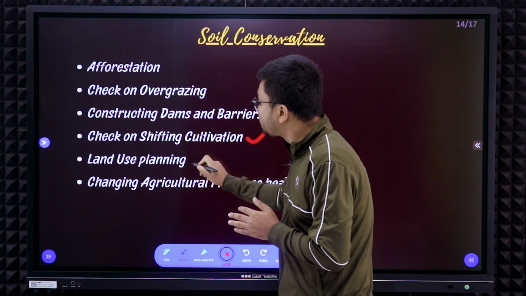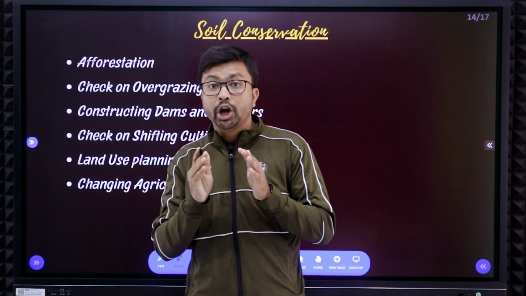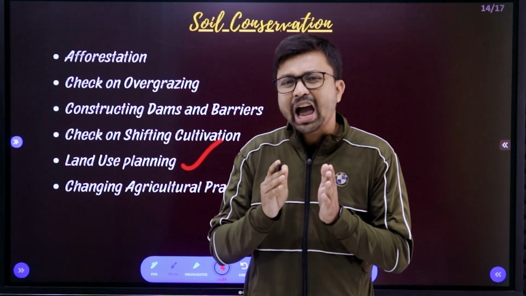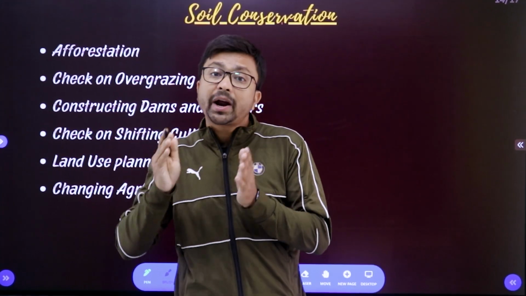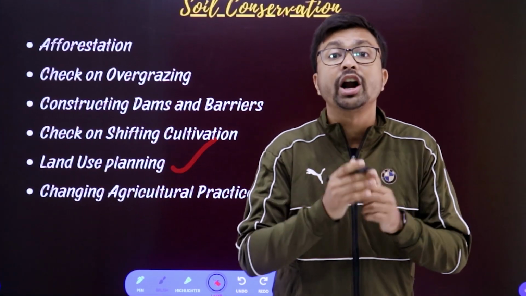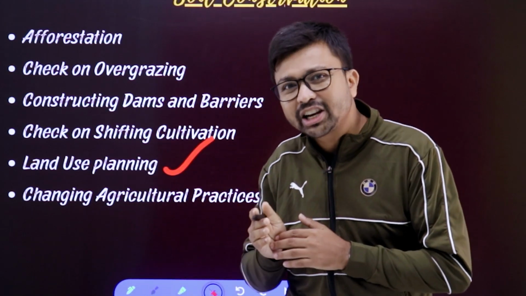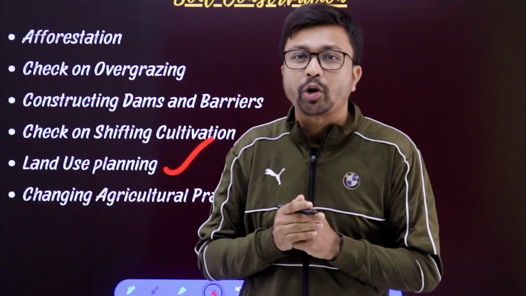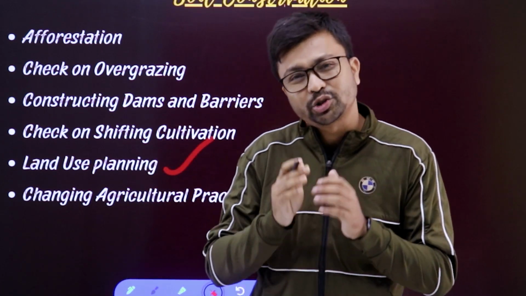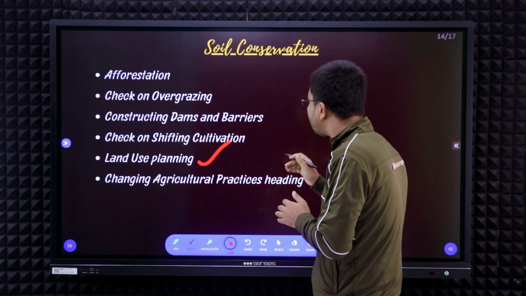Next, land use planning. That is very, very important. You know, different types of soil have different capacity. Different types of crops we can produce on different land or different types of soil. So according to the best use of the particular soil, scientifically we have to find it out, and according to that we need to cultivate different types of crops or different types of economic activity for the particular soil or the particular landforms.